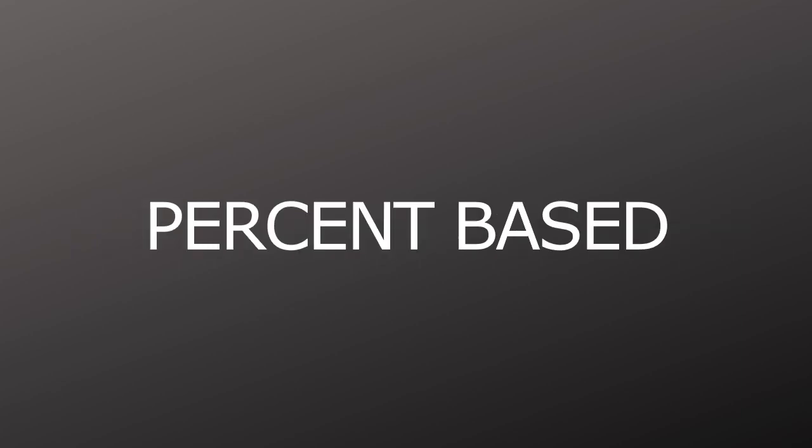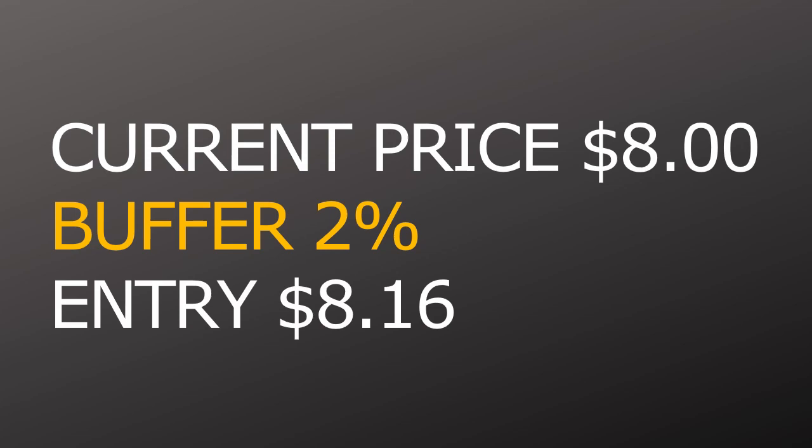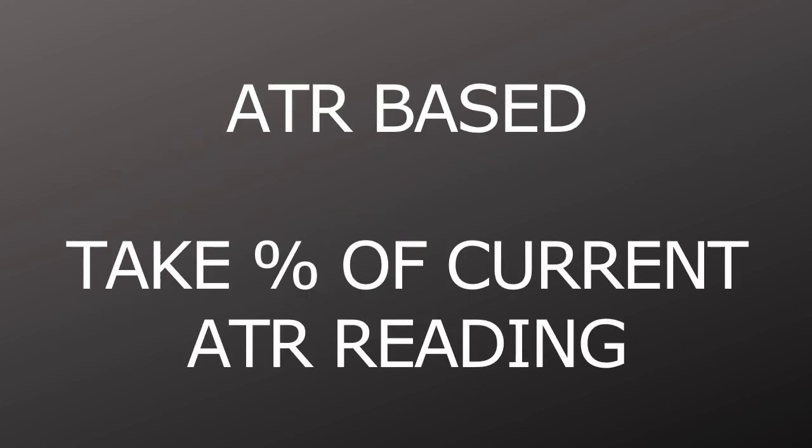Percentage-based, obviously price will have to move a certain percentage beyond the trend line. Now that method can be useful when you're trading assets with varying price ranges because it does account for the asset's volatility. So for example, you're trading a stock with a high degree of price movement. You may require a 2% move beyond the trend line before considering an entry. Using the ATR, the average true range indicator, my favorite, you can use a filter that's a fraction of the average true range of the instrument.